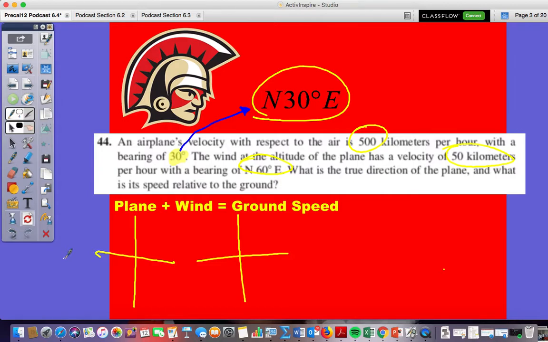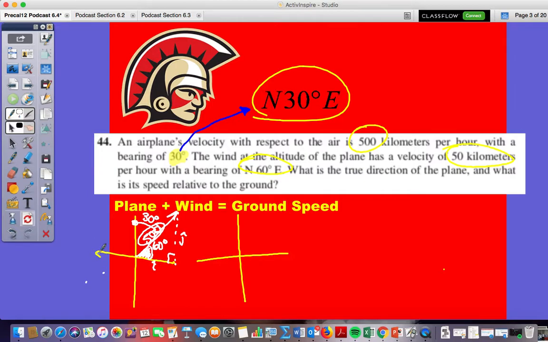All right, so the plane has a bearing of north 30 degrees east, right? So we'd start at north. We'd go 30 degrees towards the east side, right? I always start it off this way. I like to connect it to my x-axis. So this thing's going to be going downward here, where this is the I and this is the J. And what would this angle be? 60 degrees, yeah, exactly. And what would the magnitude be again, based on what they gave me? 500, yeah. So we're going to put that. The magnitude is always my hypotenuse, okay? So I've got this triangle that's created, okay? Y'all good with that? Cool.